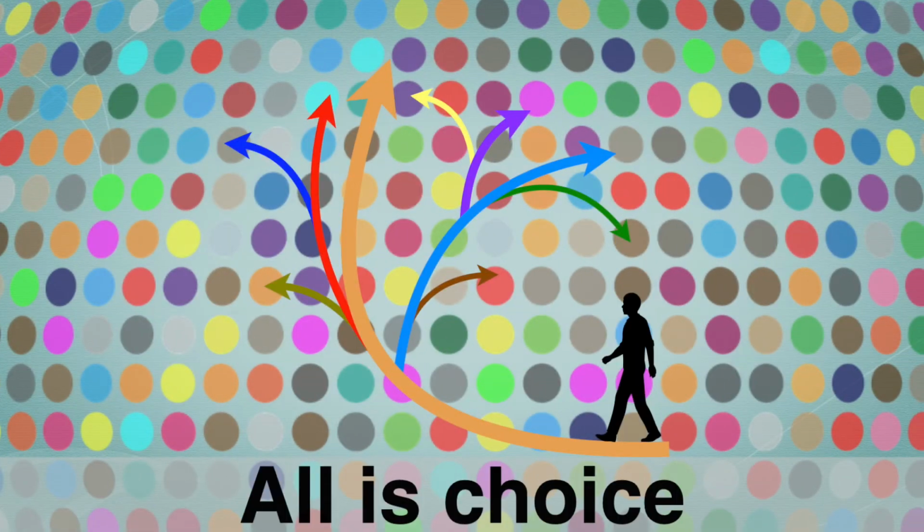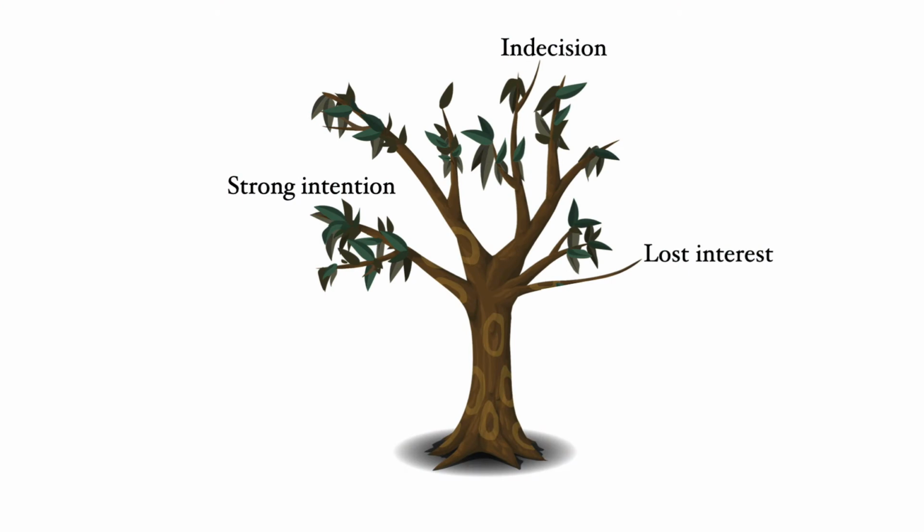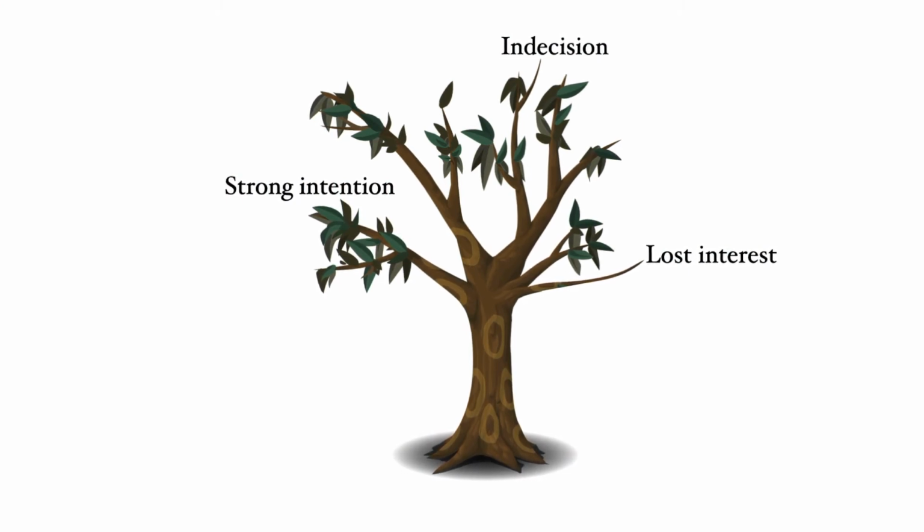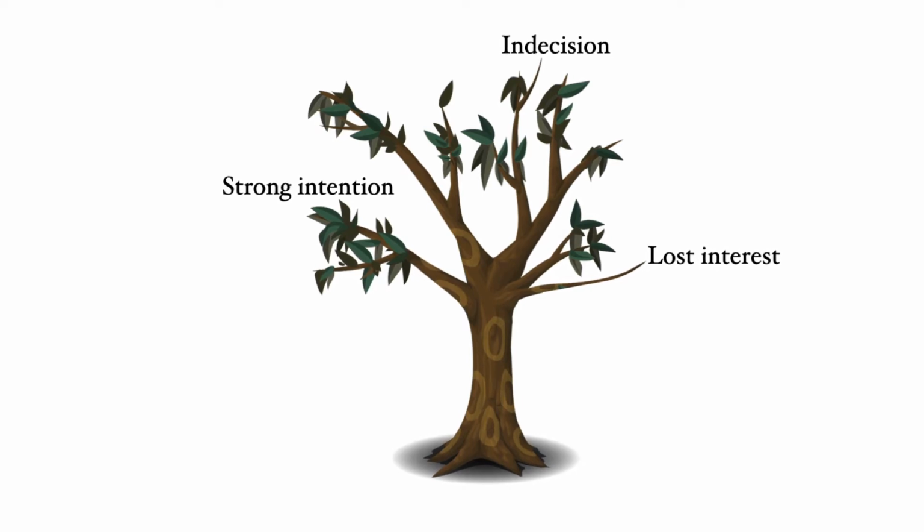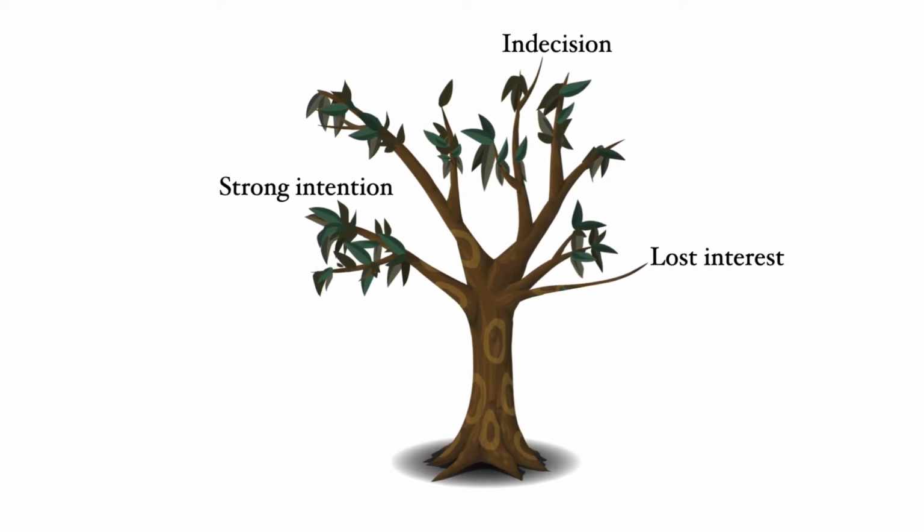Here's another way to look at event space where all is choice. We're not limited to just one path or arrow or sequence of event points. We're making new choices and creating many parallels every step of the way. Pretty soon all these parallels start to look like a tree. Here is a tree diagram to show how it works. Event space goes where our intention goes and creates a new branch there.